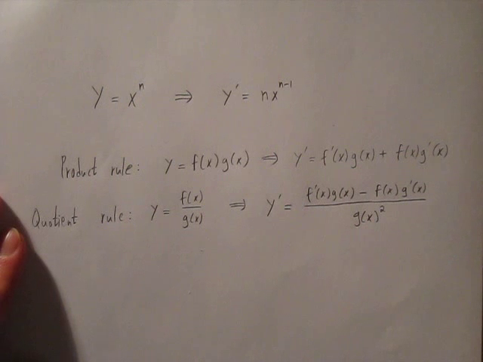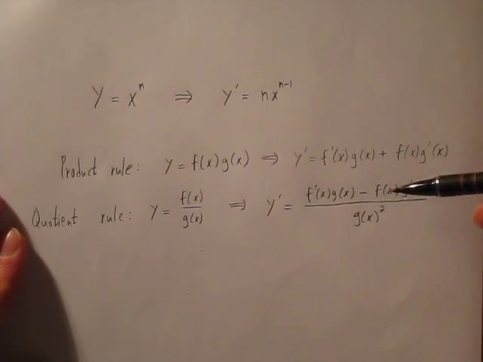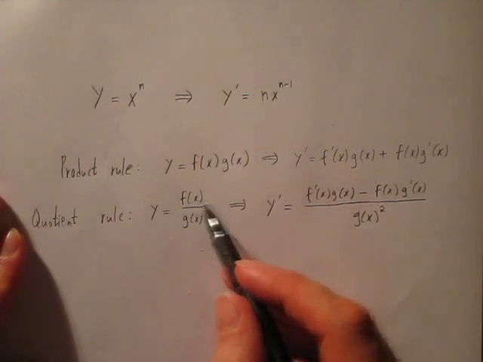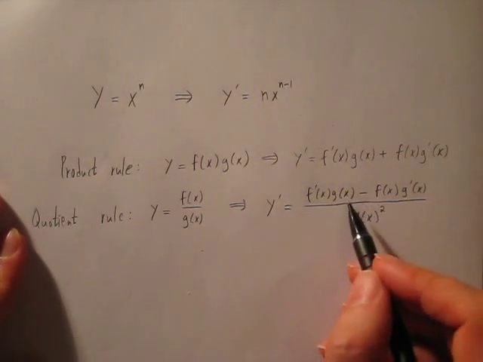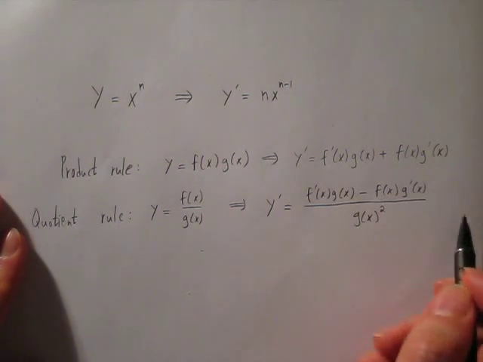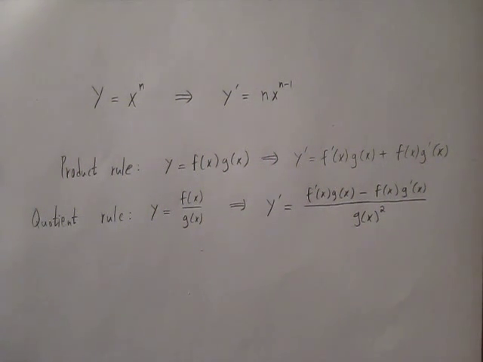Similarly, if you have a quotient, to differentiate it, you use the quotient rule. If y is one function over another, y prime, the derivative, is given by this big fraction where the top is the old top function's derivative times the bottom function, as it is, minus the top function times the bottom function's derivative, all divided by the old bottom squared. I emphasize that to differentiate a product, you must use the product rule.